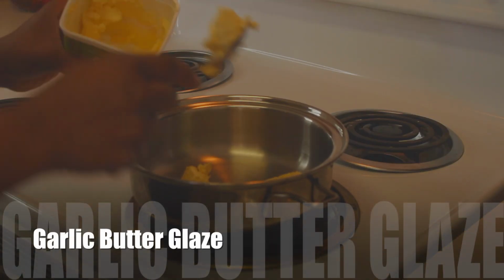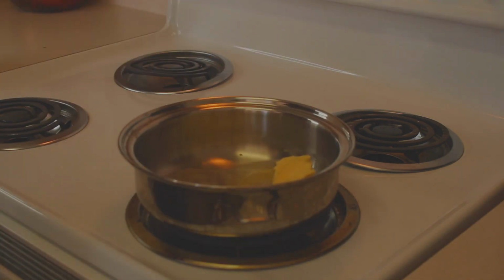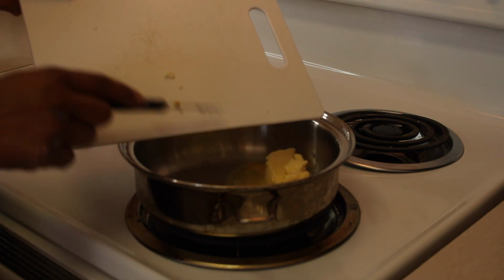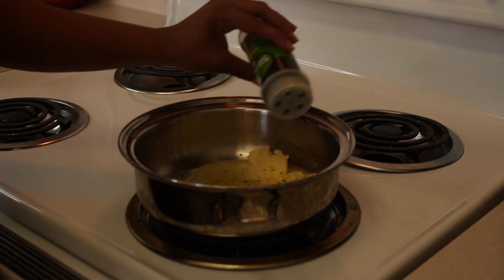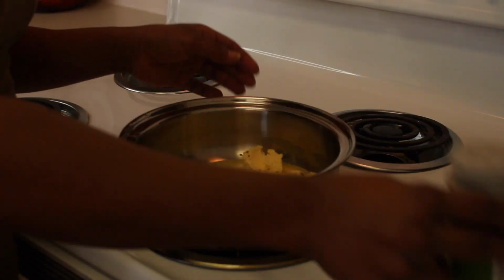Alright, I did not measure this butter, but if I look at just the pan, I would say this is about 3/4 a cup of butter. And I also chopped up 2 cloves of garlic off camera, so put that also in your pan. You're gonna hit them with the parsley like that there. A little bit more, because they want to see the green.